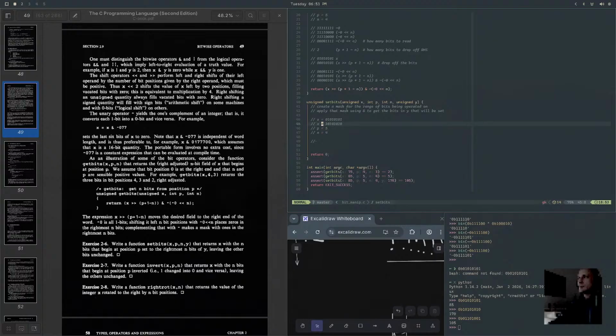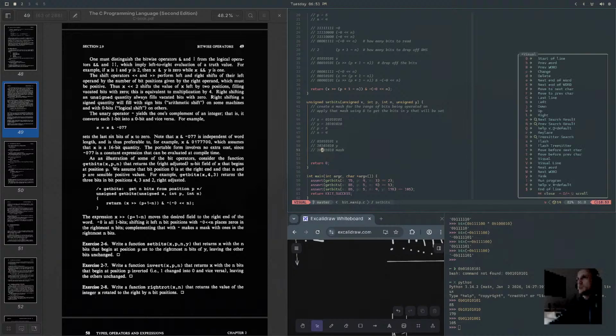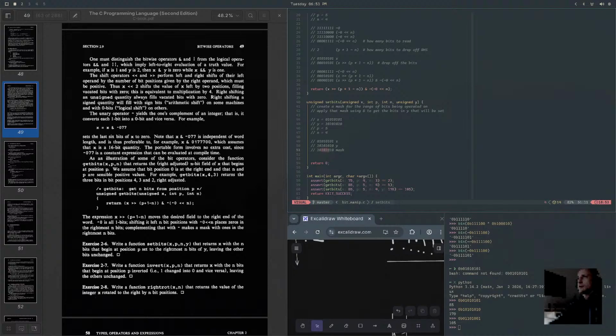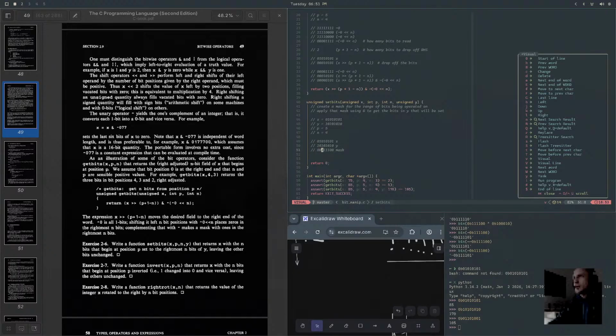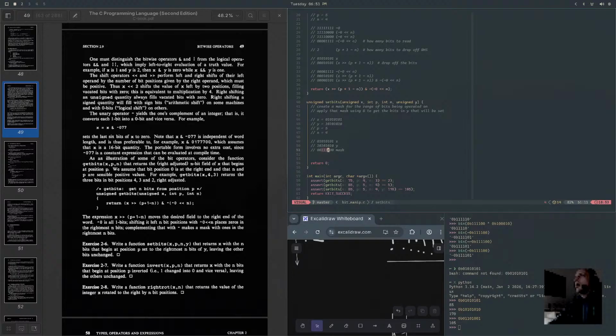I need to rename this to be y. x and y. And say we have our mask already, which is going to be 0, 1, 2, 3, 4, 5. So this will be 1, 2, 3, 4, and then that'll be a 0, and that'll be a 0. Oh, but we're actually reading it from the rightmost side.